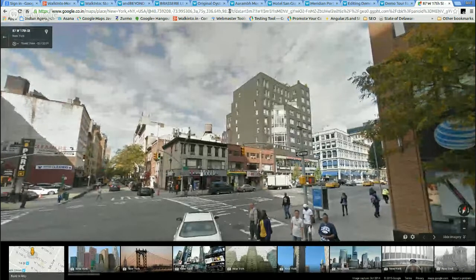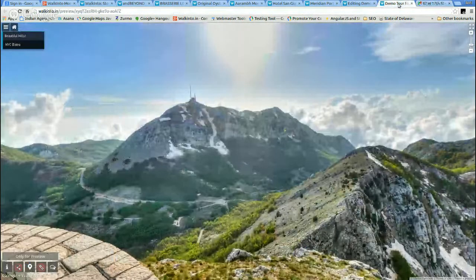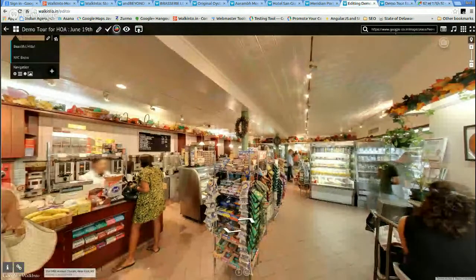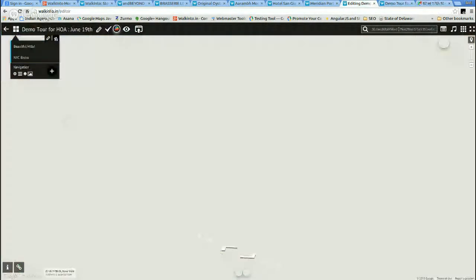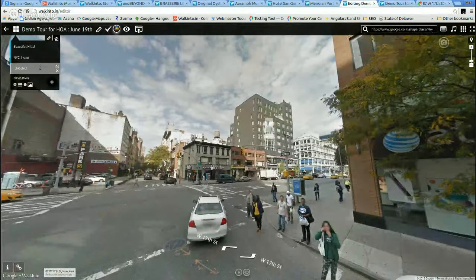So now again, the mechanism is exactly the same, and it's going to be more standard as Google Views gets integrated into Street View. You take this URL, you head over to the editing screen that you had, you paste it here, and just make sure there is no residue there. And it's as simple as that. You have the import done. So now once you've imported, I can add another menu here.